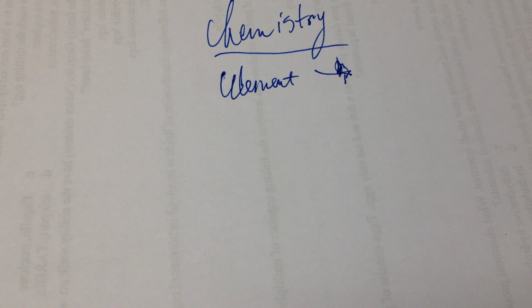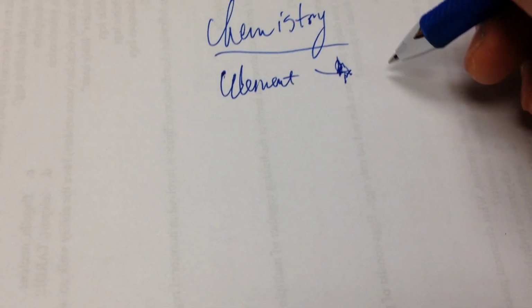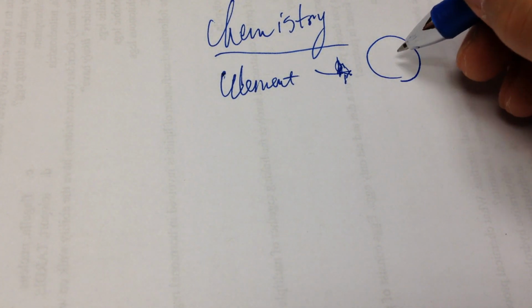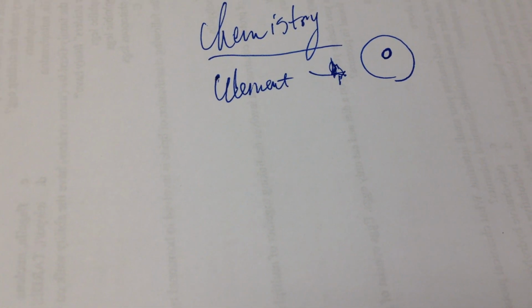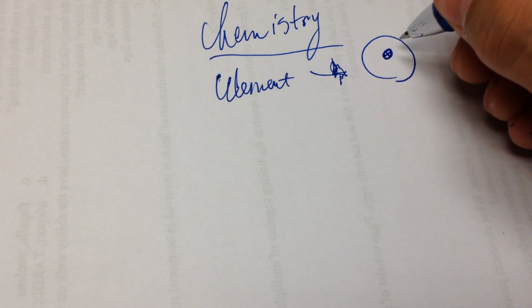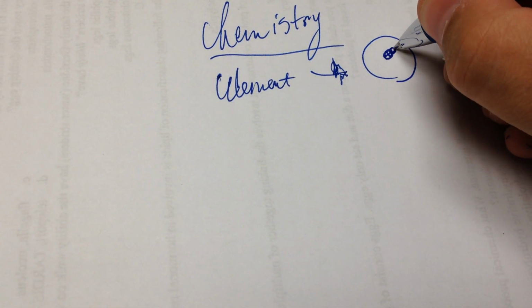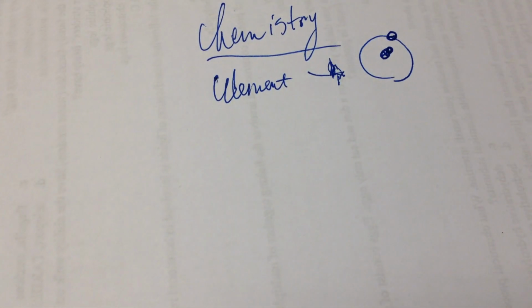Now, what in the world is an atom? It is a chemical structure whose parts define an element, right? Kind of weird to define these, but it makes a little more sense when you start to draw some of them. If you look at a hydrogen atom, we know it has a nucleus in the center. Of course, you can analogize this to a cell, right? It's very similar in structure, which I always find really neat. We have this nucleus in the very center, a positively charged proton, and then we have a neutron, right? And then surrounding that, we have this negatively charged electron floating around the outside.